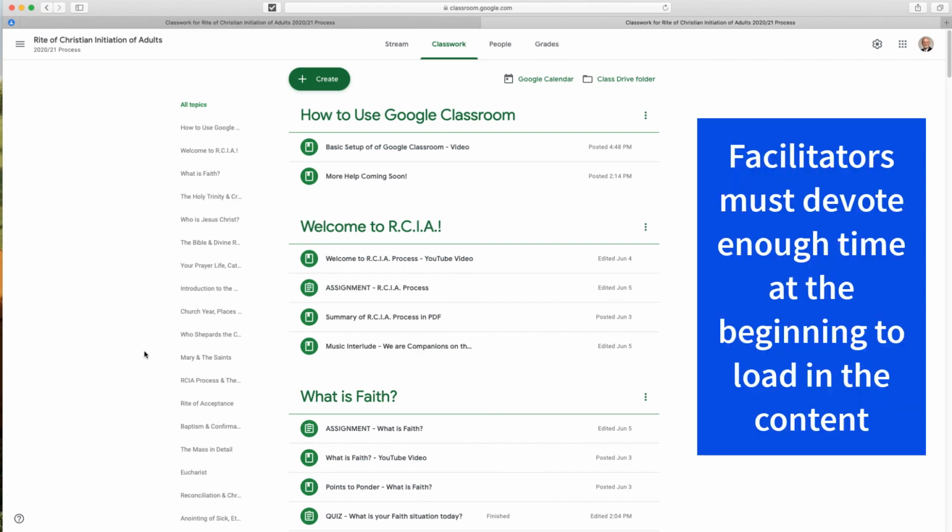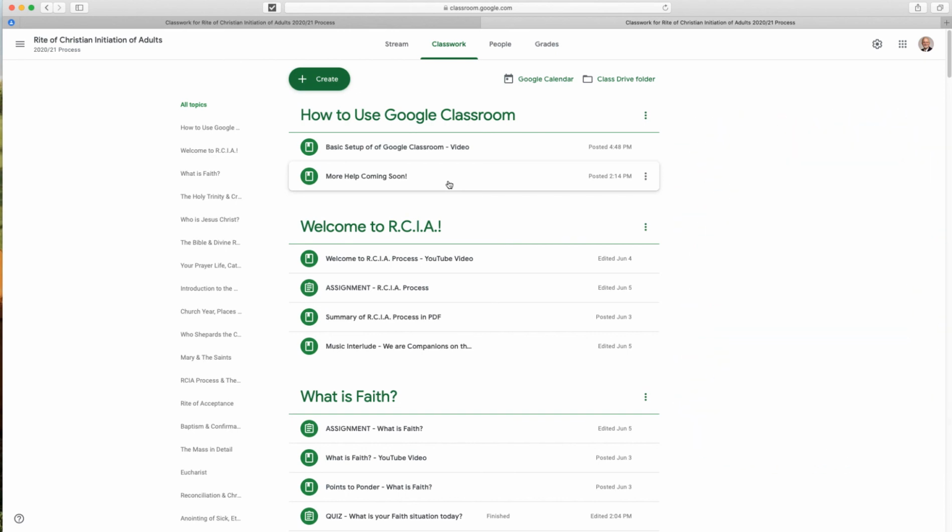However, it is very time consuming the first time to load in all of the content. And like so many things that we've done before, we have all the ideas, we have all of the outlines, we have the structure, but we don't have the ministry folks who want to devote literally hours to put in the content and use it. I've done that, and since it's here for RCIA, we can go ahead and use this, and me as a guinea pig, for where we might want to go from now on.